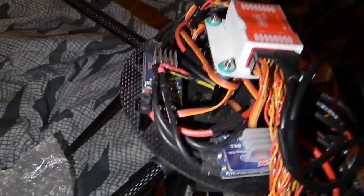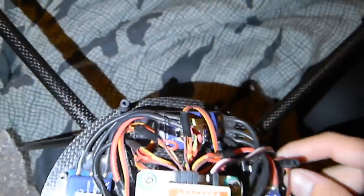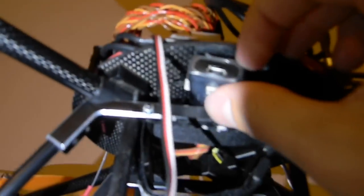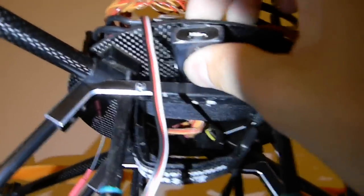The motor wiring leads go down underneath the flight controller and around to the front. The red wiring is removed because you don't need it with the supplied voltage unit. I need to mount that a little better — it's on Velcro but it's not biting that well, though it holds up and doesn't fall off. This is the tail end of the aircraft, which is what I'll be seeing most of the time during photography, so I can always see the status light. This is also where I plug in for my computer programming.